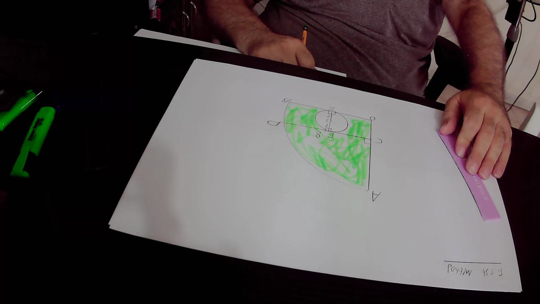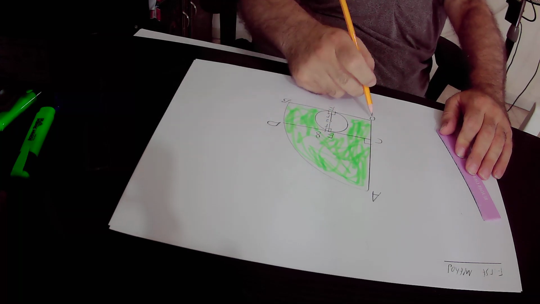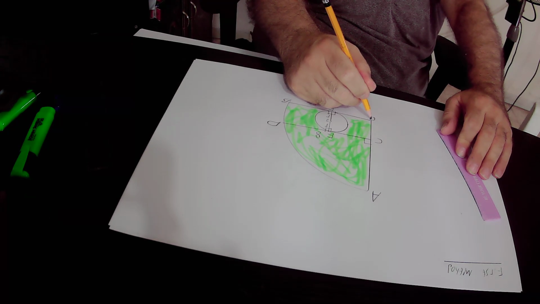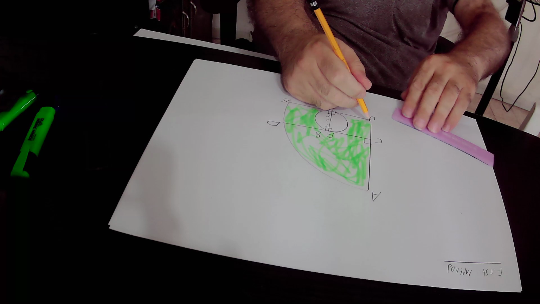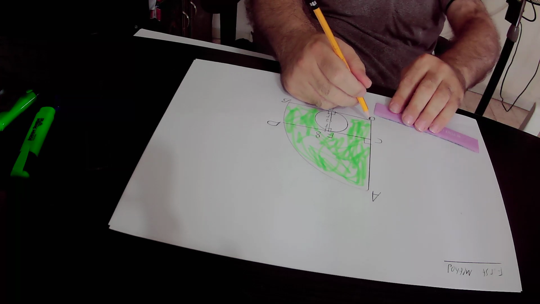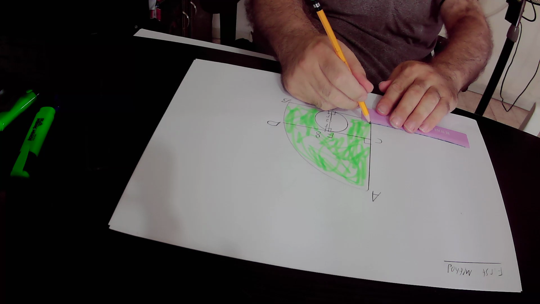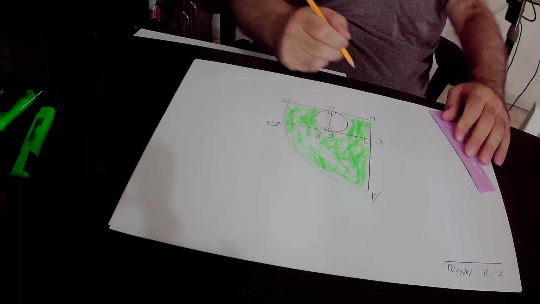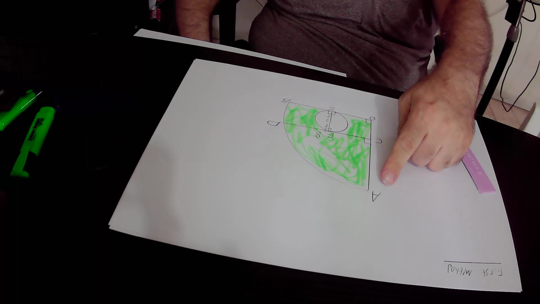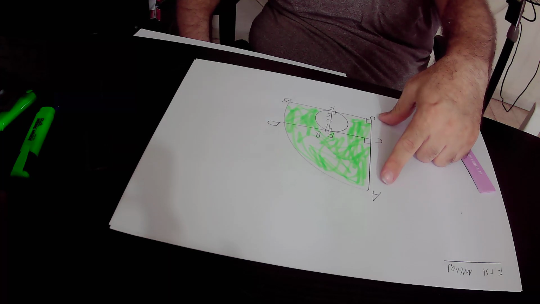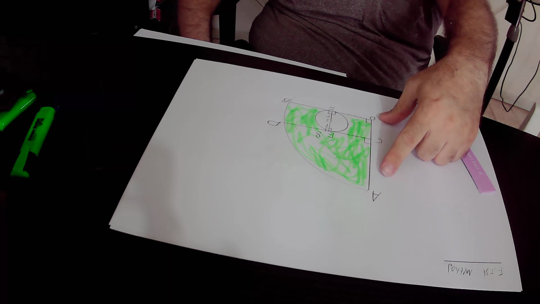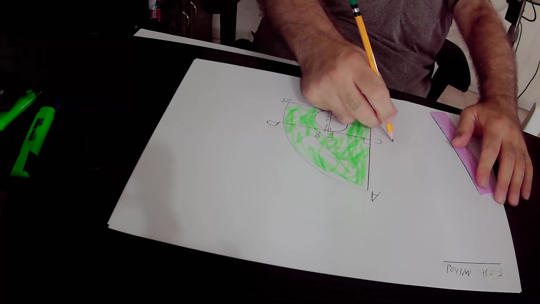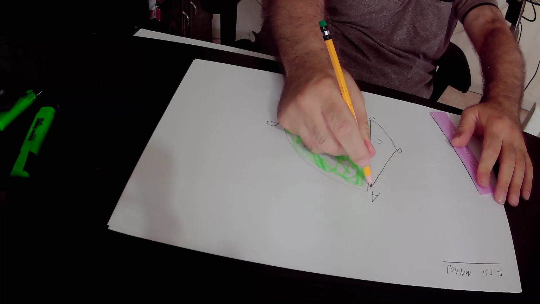We know that this is a quarter circle. In any quarter circle, this is the center of the quarter circle. Point O is the center of the quarter circle, and this angle is equal to 90 degrees. Here, AO is the radius of the quarter circle, so we define the radius of the quarter circle as capital R, therefore AO equals capital R.